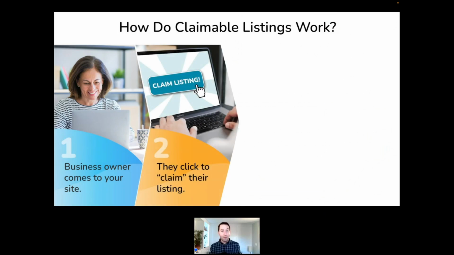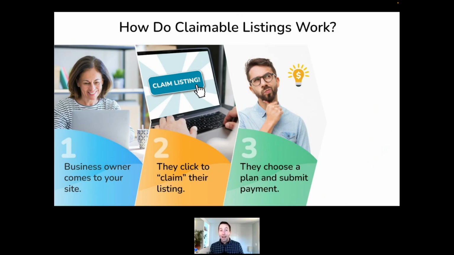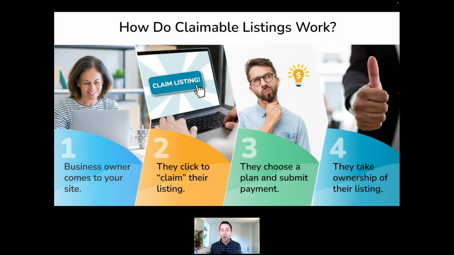From there, they choose a plan and submit their payment, entering their credit card information for the automatic recurring payments on either a monthly or yearly basis, depending on the plan they choose. And then the business owner immediately takes ownership of their listing with full access to change any and all information on it to their liking.